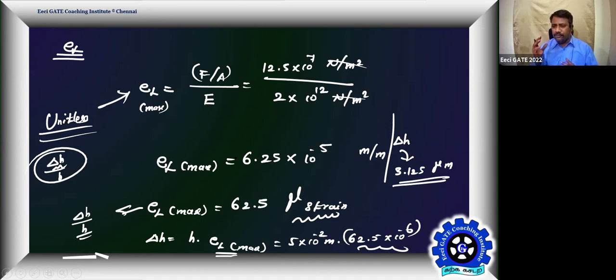So we have to paste our strain gauge on the surface in such a way that either it senses longitudinal strain or it senses transverse strain. The strain gauge we paste on the surface of the load cell can be pasted in such a way that it senses EL or it senses ET. Accordingly, your strain gauge is going to be a longitudinal gauge or a transverse gauge, sometimes called a Poisson's gauge. The one which senses ET we call a Poisson's gauge. Another one is a normal strain gauge. Getting, everyone? Yes or no?